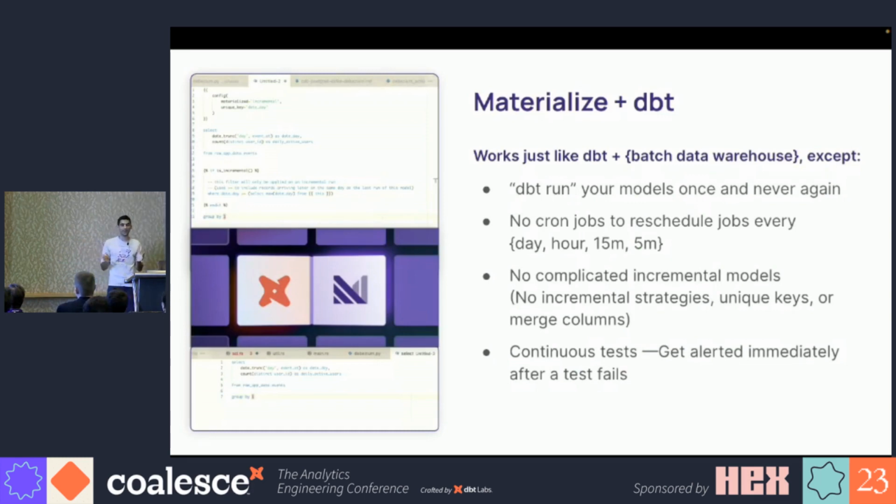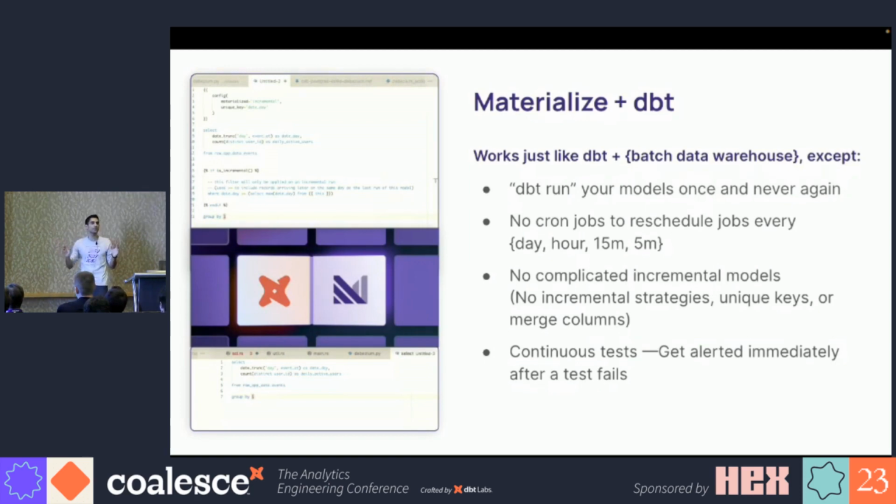Maybe you run it every day, maybe every hour, maybe every 30 minutes, but eventually you run into the problem that Ryan and his team ran into at Ramp, where it just takes 30 minutes to run dbt. You can't go any faster at that point. And you can get fancy with incremental models, but it's a lot of work to figure out, all right, this timestamp column here, it only updates like this, so dbt only needs to rerun this part.